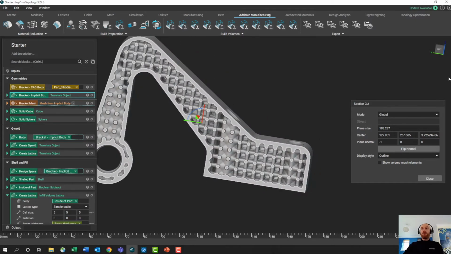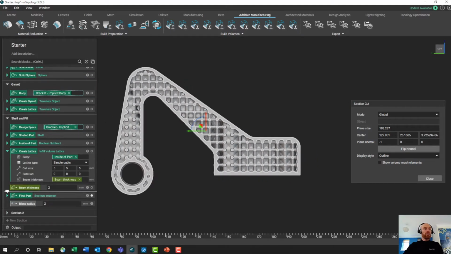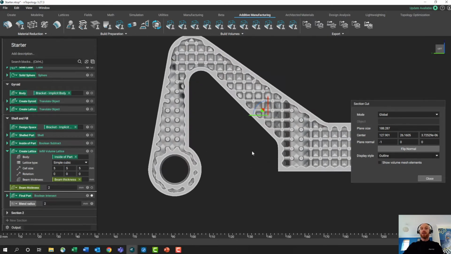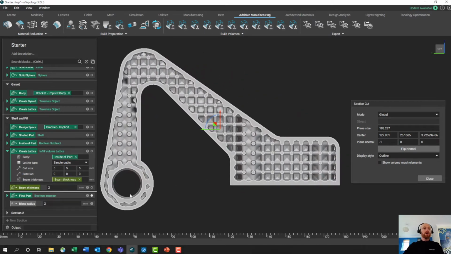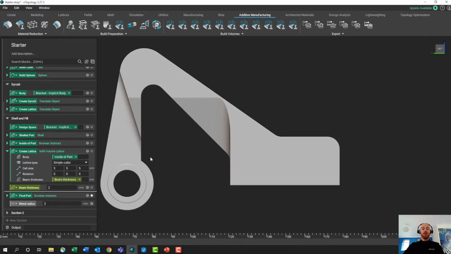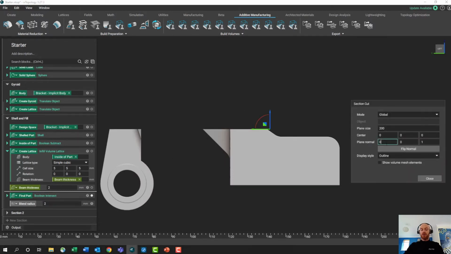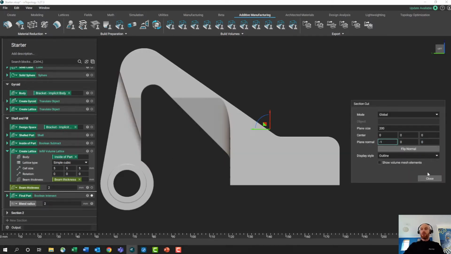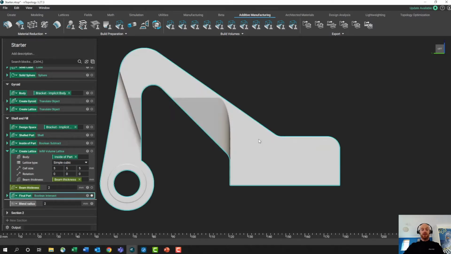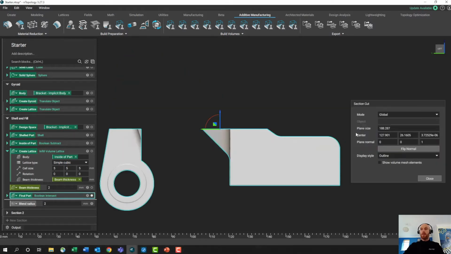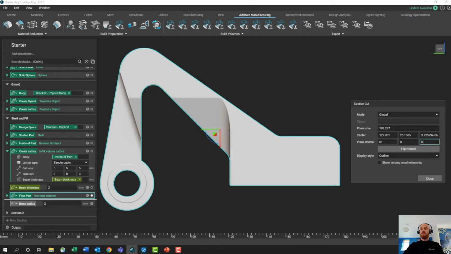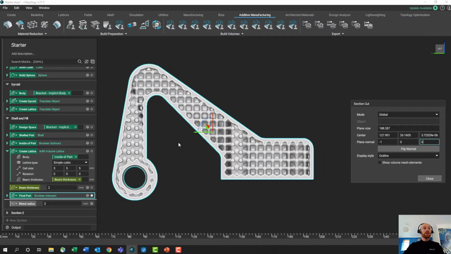Now the beam thickness that we have the option of changing here has this little Wi-Fi symbol on it. This Wi-Fi symbol gives us kind of an all-access pass to loads of different design options. It means we can drive this value based on some field data. So in this case, I am going to drive the beam thickness. Just going to get it in the right orientation so we can see.